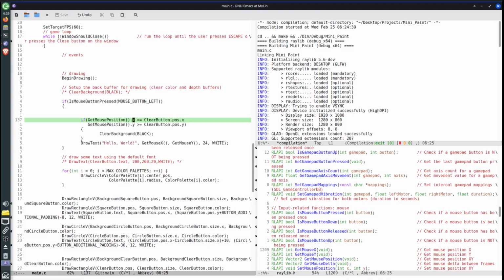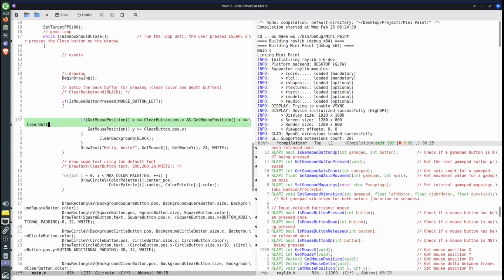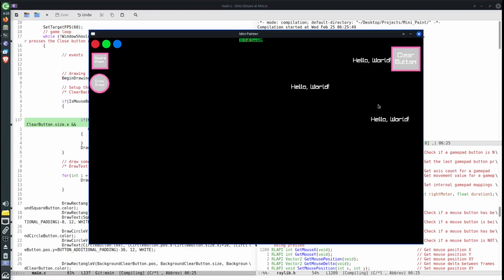If the mouse position is greater, but then I also want to check if it's less. So and get mouse position x, that x is less than clear button dot size, so I can get the right side. That should be it. Because yeah, that makes more sense.